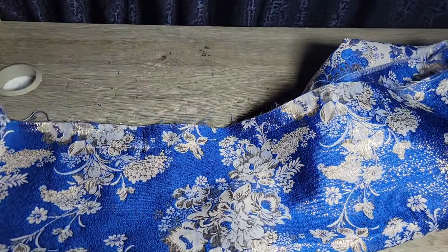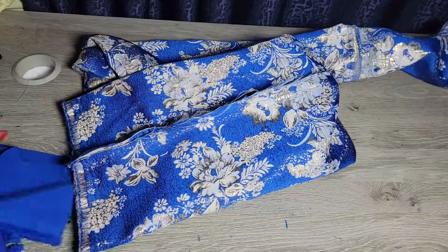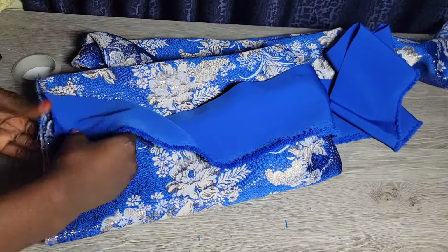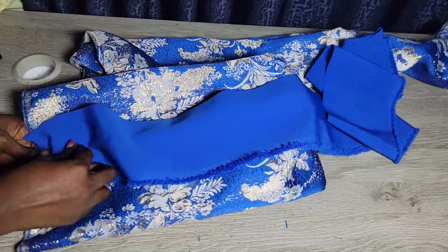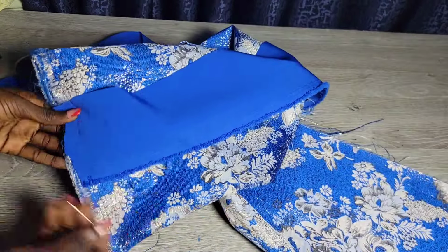So just take it to your machine and sew. After doing that, you're not going to open it. You see this line where you sewed, your seam is going to be the midpoint, the middle of this ruffle. So you're going to pin your strap to this point where I'm pinning it, and then you're going to take it to your machine and sew.